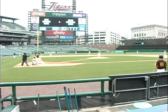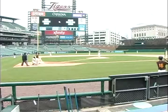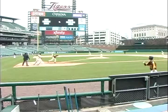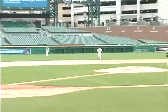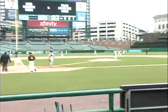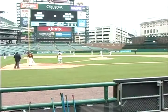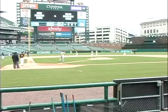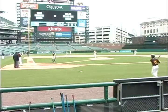Now pitching is Bailey O'Keefe. I'm assuming Bailey O'Keefe is the brother of Bryce O'Keefe, but frankly, I don't know. Either way, Lett puts a charge into one. The left fielder came in a couple steps and hauled it in. So that's a tough ball to catch, actually. That's hit on a line to the left fielder, and it's hard to judge those, but he made a nice catch. So 1 up, 1 down.